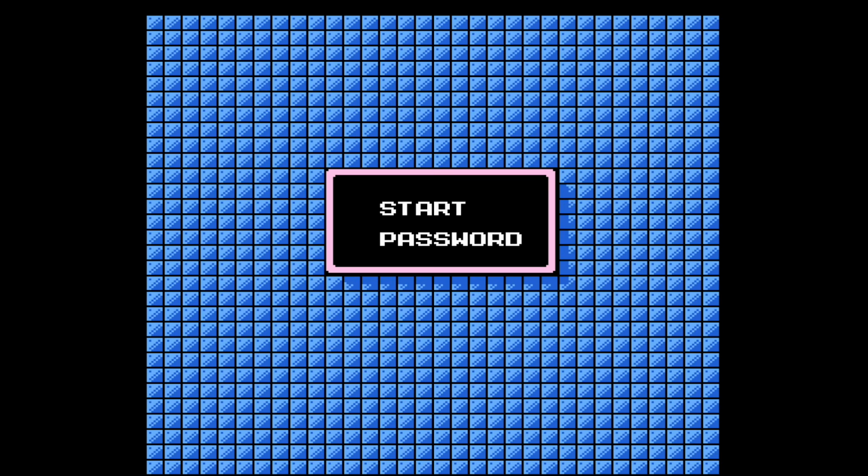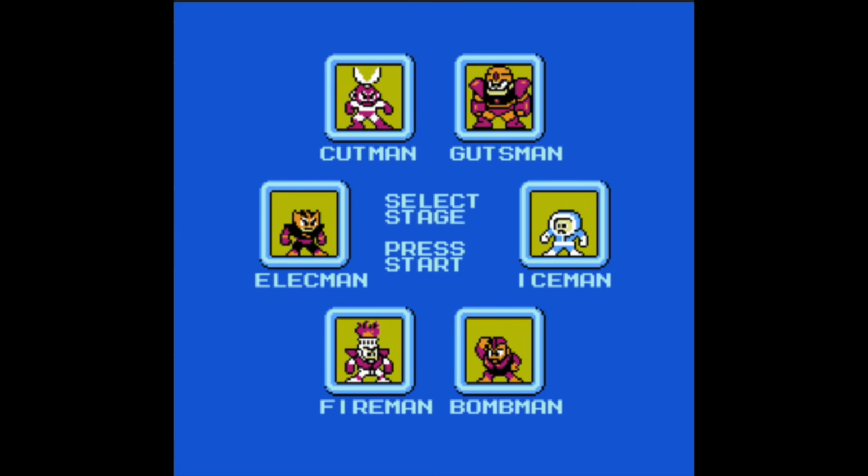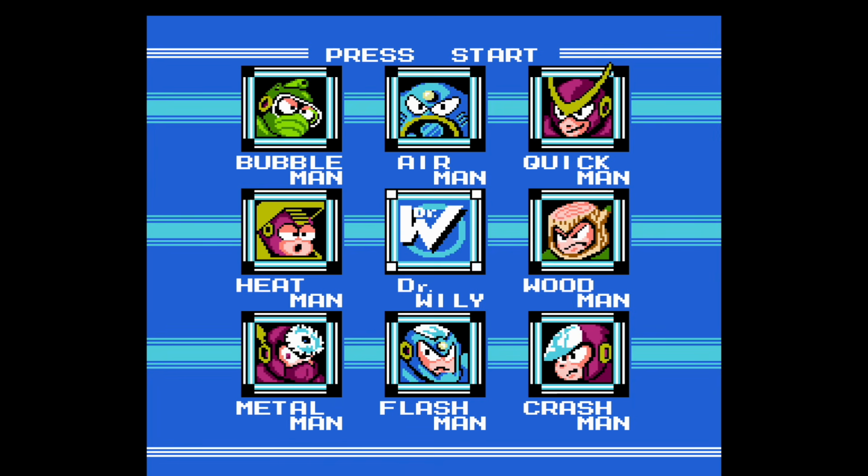A running theme of Mega Man 2 is that it makes Mega Man 1 look like complete garbage because it does everything that game did, but better. I mean, just look at the first game's select screen. The second game just has so much more style to it. There's actual detail in the background, and each character has their own face portrait. Oh, and there are 8 Robot Masters instead of 6 this time.